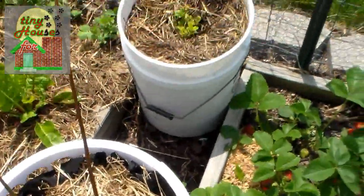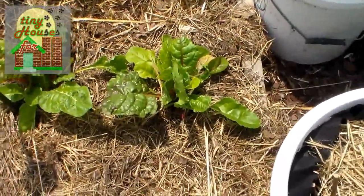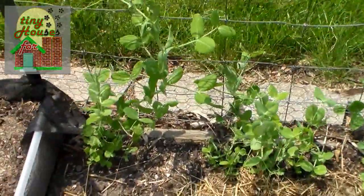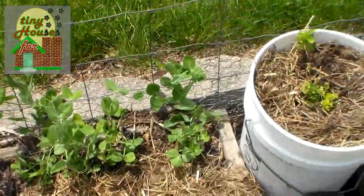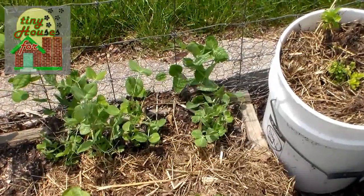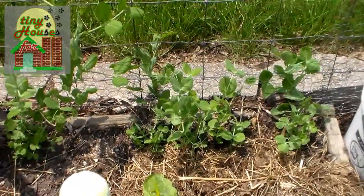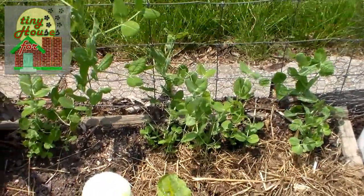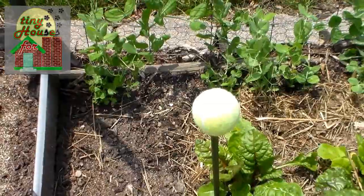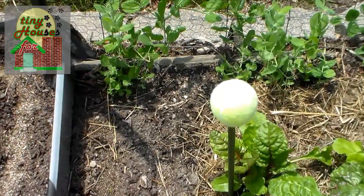We have more stevia and more blackberries. Here in this box we've got chard — it's doing quite well and we've already harvested a few leaves. We have peas along the fence. The peas were kind of difficult to start this time around — we actually did two plantings. In the places where the peas didn't come up we've also planted Malabar spinach, which will climb the fence wherever the peas are not. It's a good companion plant alongside the peas since the peas will be gone by mid-season and the Malabar spinach is a warm weather plant that would just be getting started.